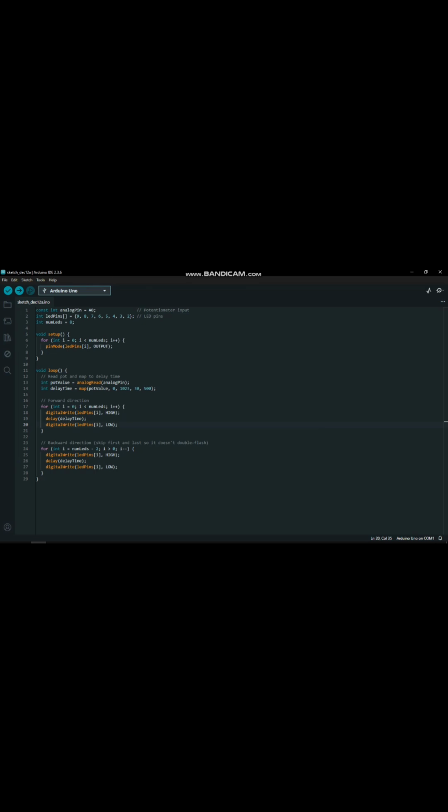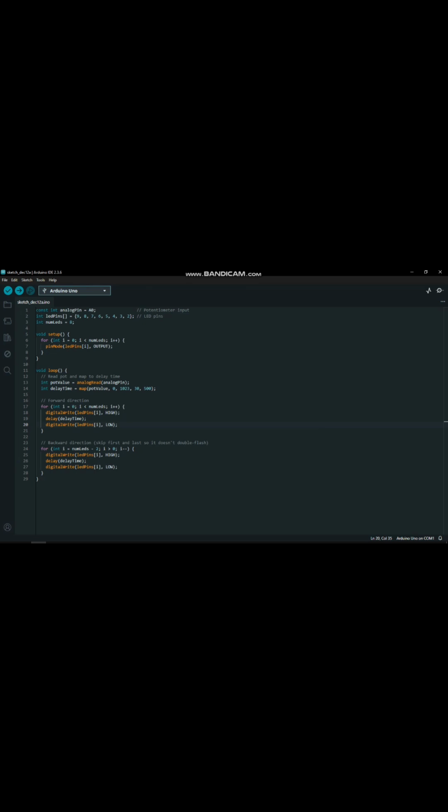After we initialize and set the condition for our for loop, inside this for loop we have the digitalWrite function. This digitalWrite function sets the LED to turn on. Then we have the delay function, with the delay time variable as an argument. This delay depends on the path value. If the path value is low, then the delay time is short.